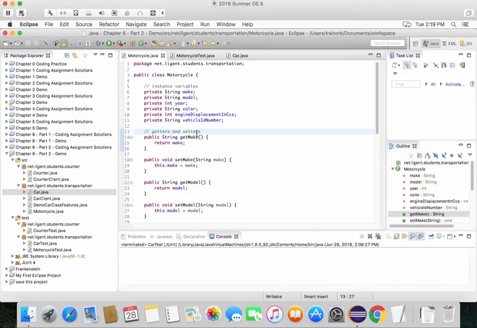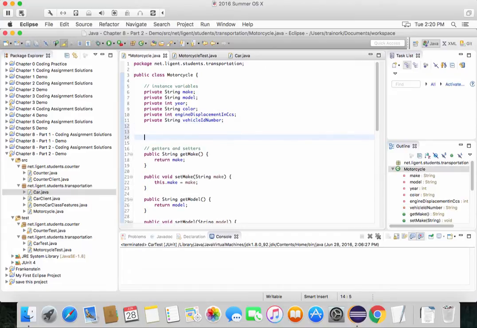Now what comes next? Well, if you consult your recipe, you're going to see it's constructors. Constructors is a place where we are going to go right here. Now, I'm going to cheat on constructors a bit.